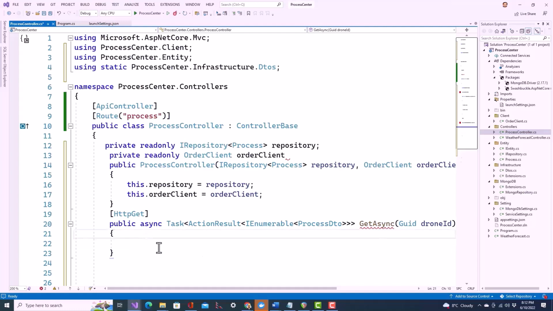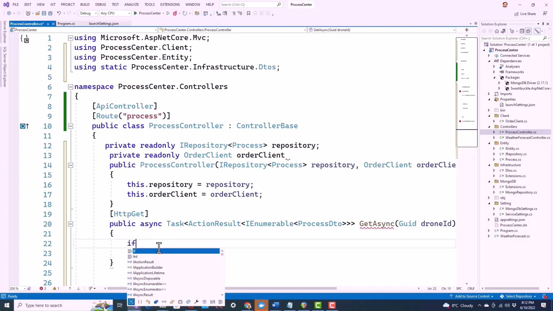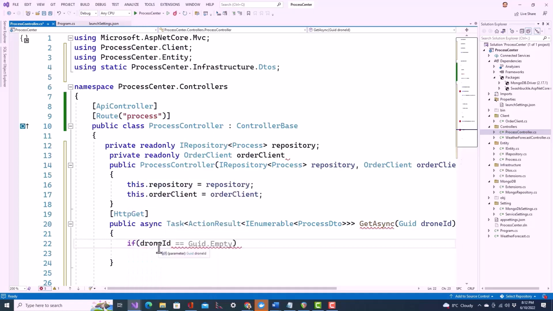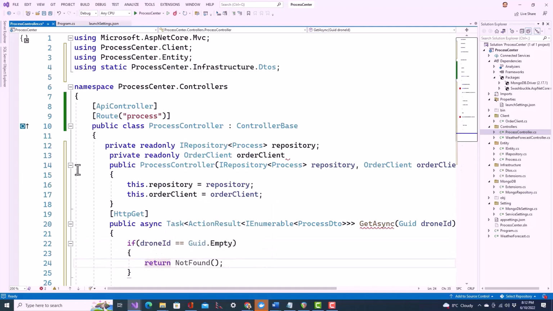So now let's start writing this method. Complete this method as: if drone ID is empty, then we shall return a bad request. Not exactly not found, but we can put it as a bad request. Bad request.